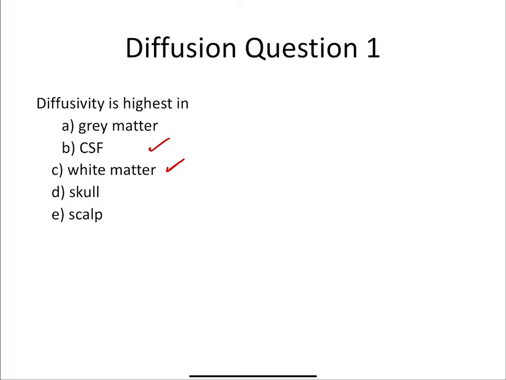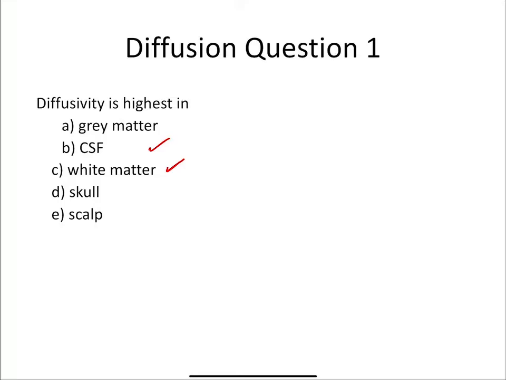Okay. How about CSF? Why would CSF have the most diffusion? So CSF stands for cerebrospinal fluid. Okay. Because there's not a lot of structure to inhibit the diffusion process. Right. It could spread more freely, right, in a fluid medium. Yeah. So it's basically almost close to water, right?